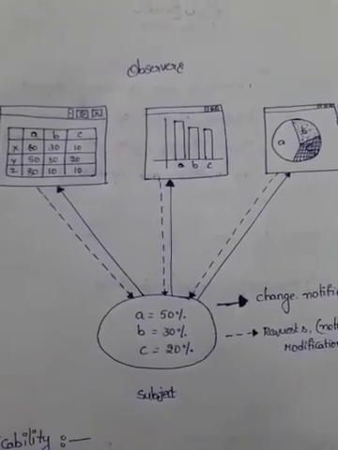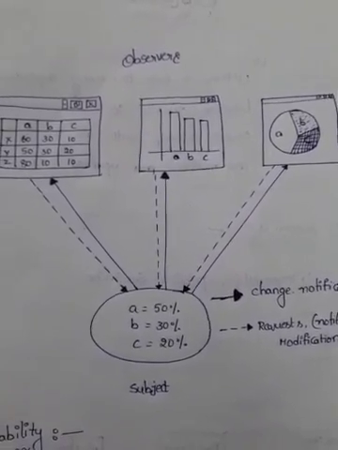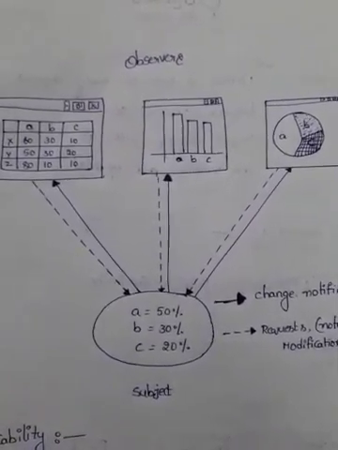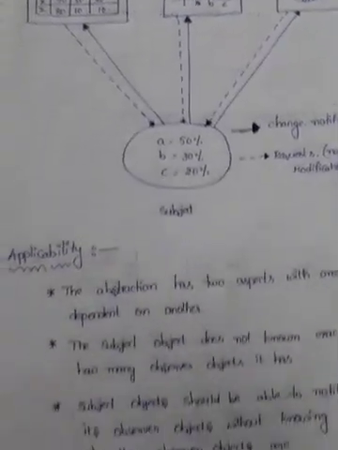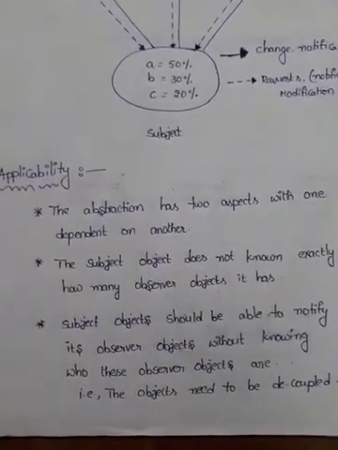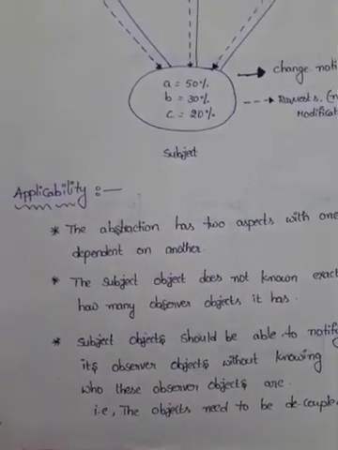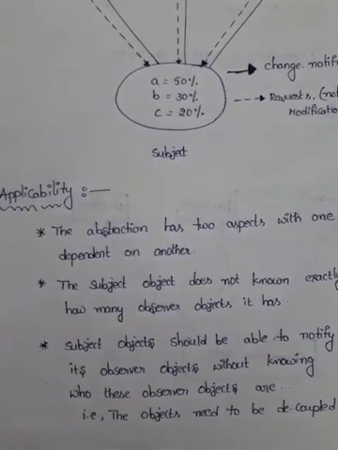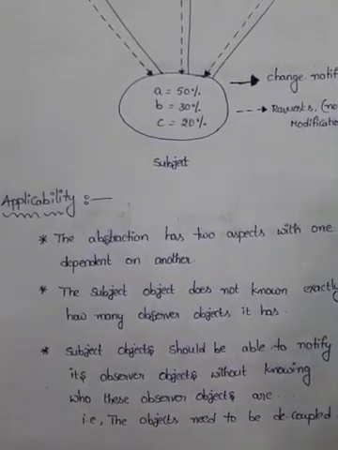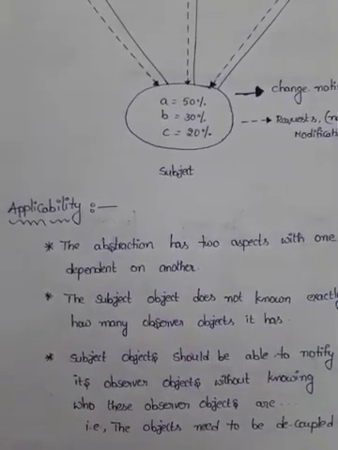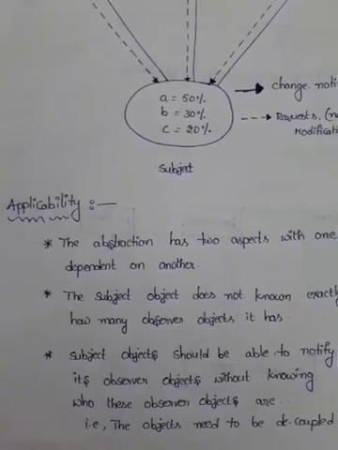This is one of the examples we have seen in our motivation of Smalltalk MVC, model view controller. So, our next template is applicability. Coming to the applicability of our observer, we can apply this pattern in some situations. What are the situations in which to apply the observer pattern?